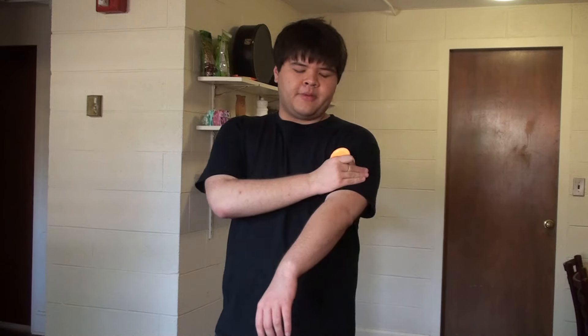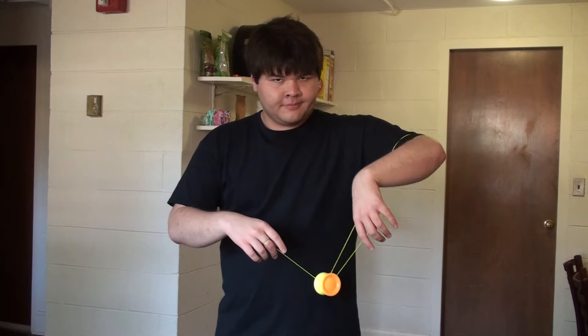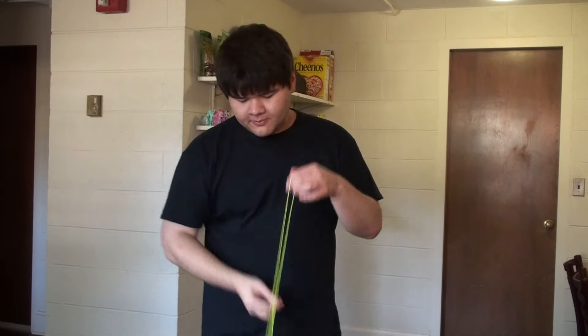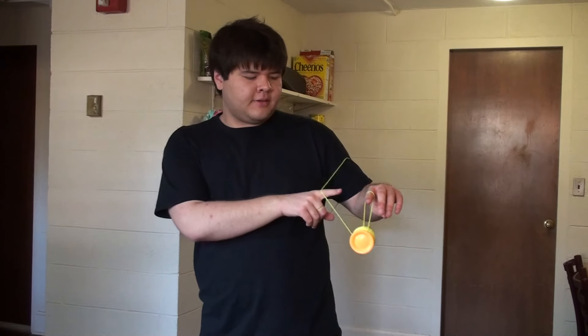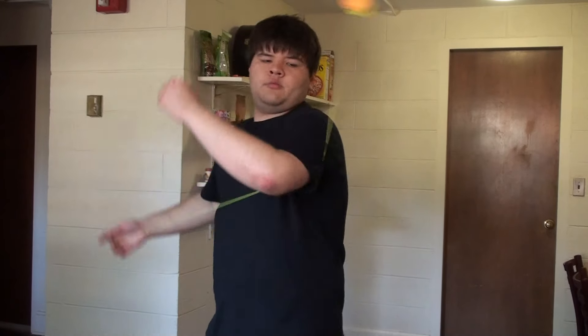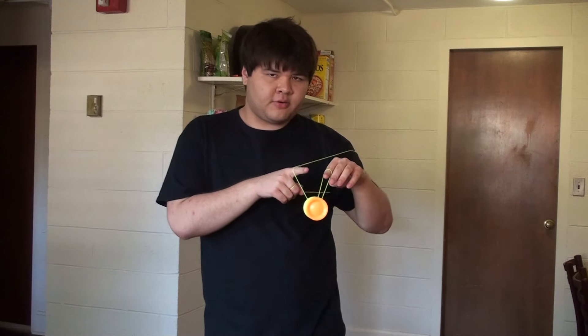The next interesting one — and a few variations on this will be our last thing — is to do non-throw arm trapezes. Of course, you could just get it around your arm and then land it, and some people do that. An easier thing to do with this arm would be to get it like that. The idea is you throw the breakaway, then you intercept it with your bicep/tricep area, intercept it with your arm. Then as it comes across this side, you intercept with your throw hand index, and then you trapeze it over your non-throw hand.